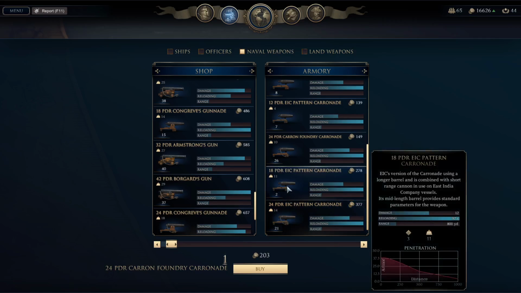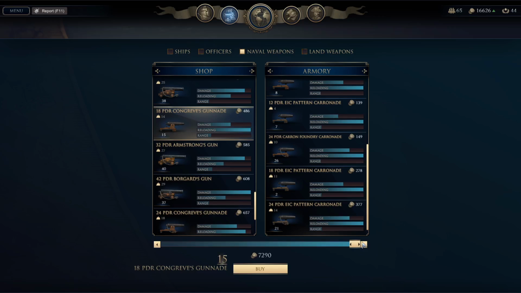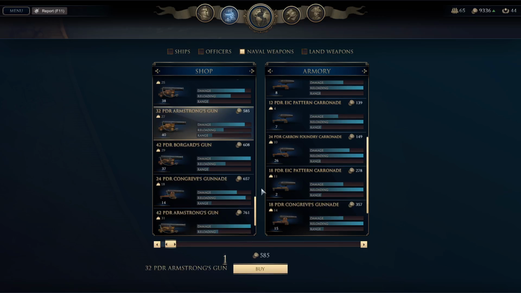Armor penetration is just so damn good. And so the EIC has higher range, but a little bit more time to load. Guess I should start buying some of these as well.